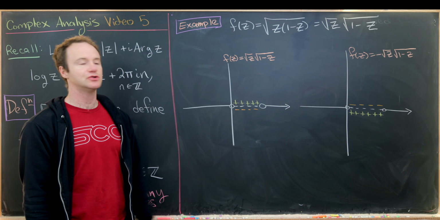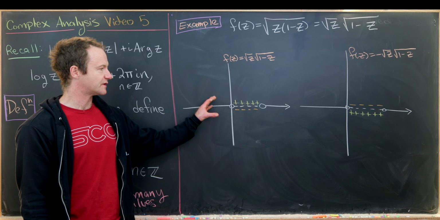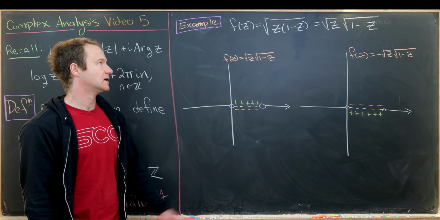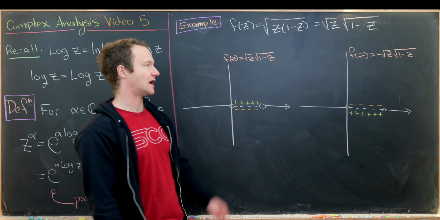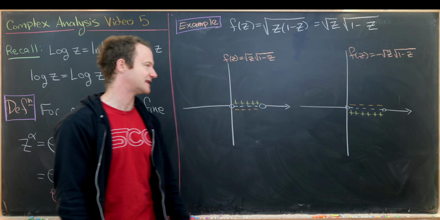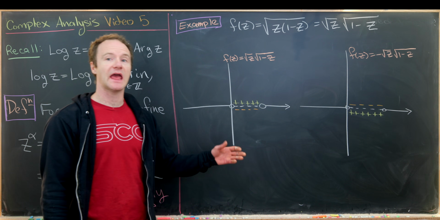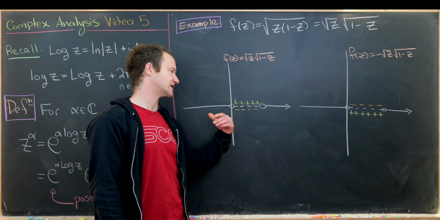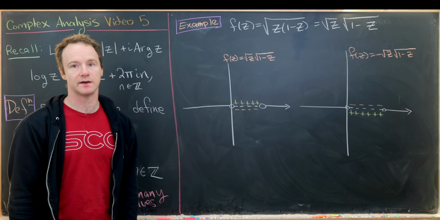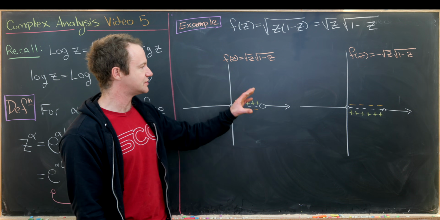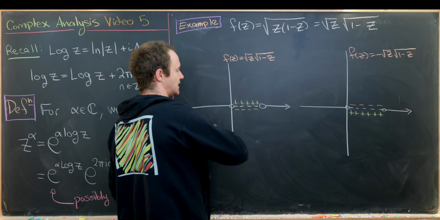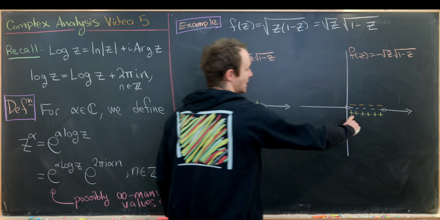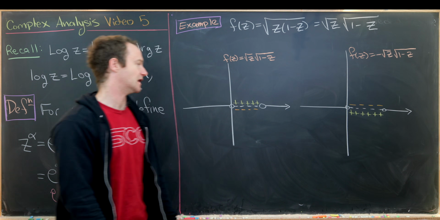Okay, so now I've got my 2 copies of the plane. In this first copy of the plane, my function, which is 2 valued like we discussed before, takes on the positive value, but on my second copy, it takes on the negative value. And each of these has branch cuts from 0 to 1. Now we'll glue these 2 copies of the plane together based off of this marking of a plus here, a minus below, a plus below, and a minus above.